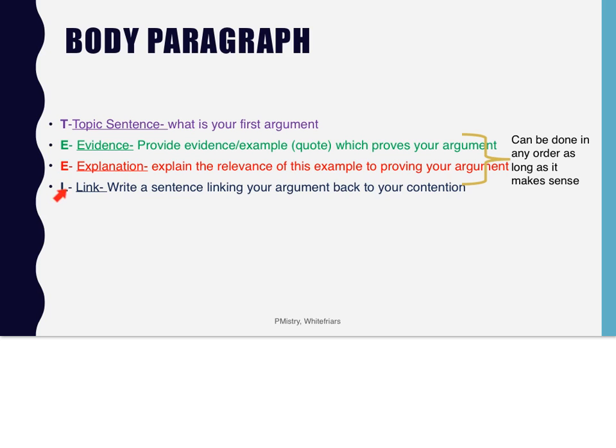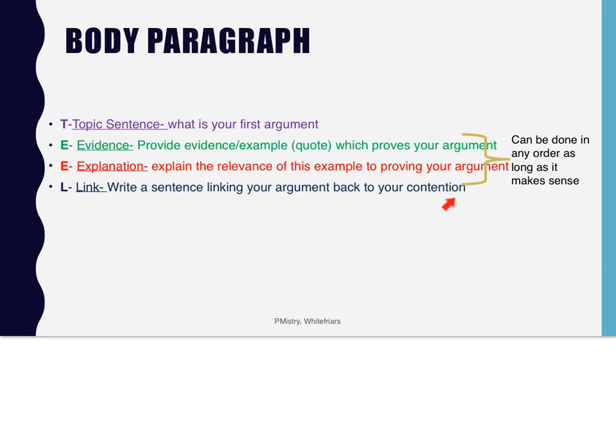Then we have our body paragraphs which will follow this structure: topic sentence, evidence, explanation, link. Now, the evidence and explanation can be done in any order as long as it makes sense. Our topic sentence really must be the signpost that points exactly which way this paragraph is going to go. So your reader should be able to read your topic sentence and know which direction you're going and what the paragraph is going to be about.